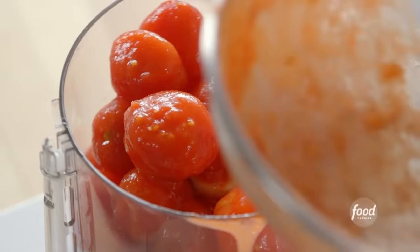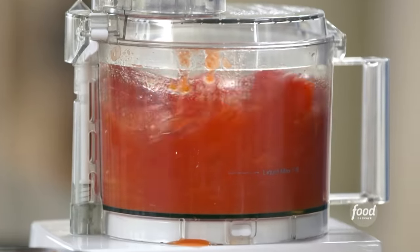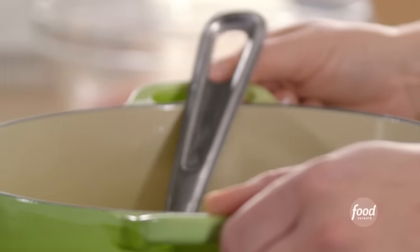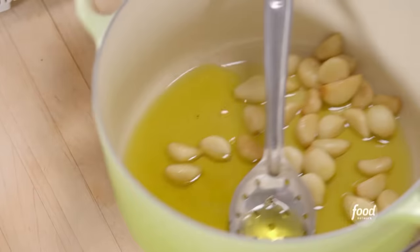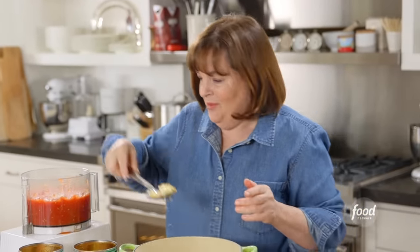Okay, get them in, good. And then I'm just gonna chop them up. Just like that. You don't want a puree, you just want them roughly chopped. Okay, I'm gonna take the garlic and put it right into the tomatoes. And then I'm gonna chop that up and then cook it all together.